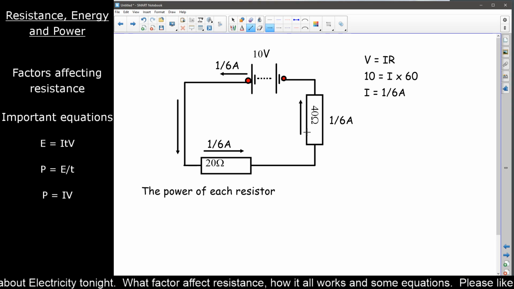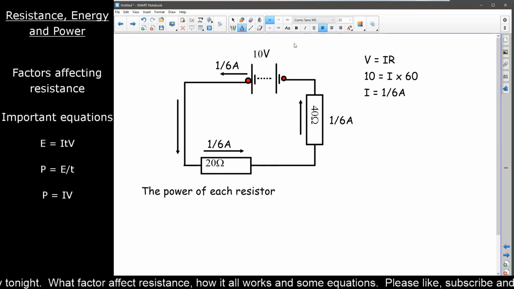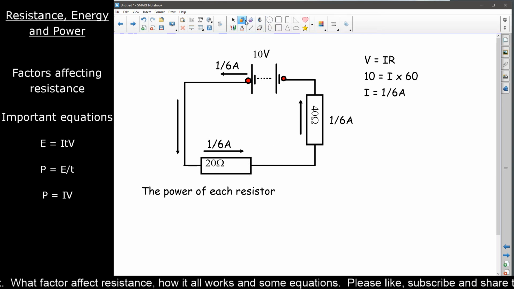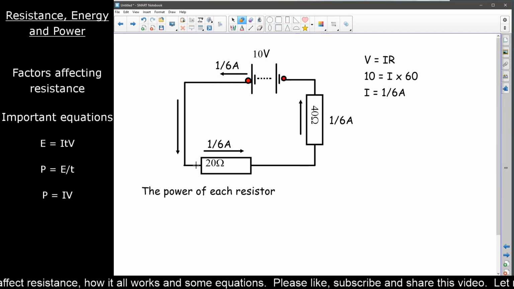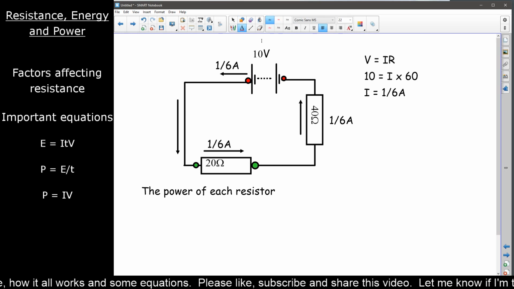Alright, now what we need to do is find the voltages across each of these. We've got the current and we've got the resistance of each of them, so we're going to use Ohm's law. We can do it by ratios. I don't really like that. Let's play with Ohm's law a little bit more. So let's use Ohm's law between here and here. That's the cool thing about Ohm's law, which is provided we pick 2 points, we're good.